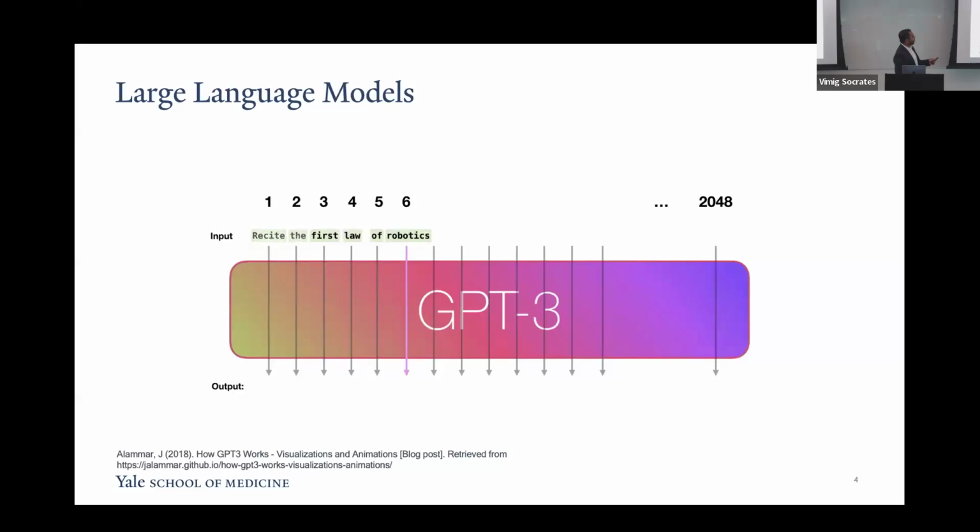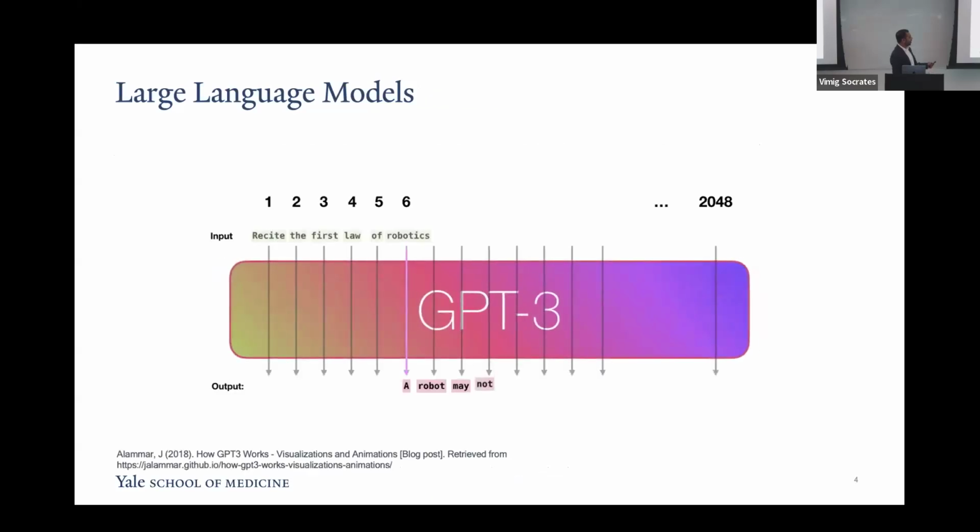So if you have these 6 words, recite the first law of robotics, this is a little bit misrepresented. So a model will initially read in all of the text at once. So when you type into the prompt, it'll read everything in at the same time. But then when it's generating text, it'll generate the first word, A, robot, I think, is the next word. And so as it's generating that, it'll be done in sequence. And so it'll use the context of the previous word to infer what the next word should be. And so that's why you see that typewriter text when you're using ChatGPT.